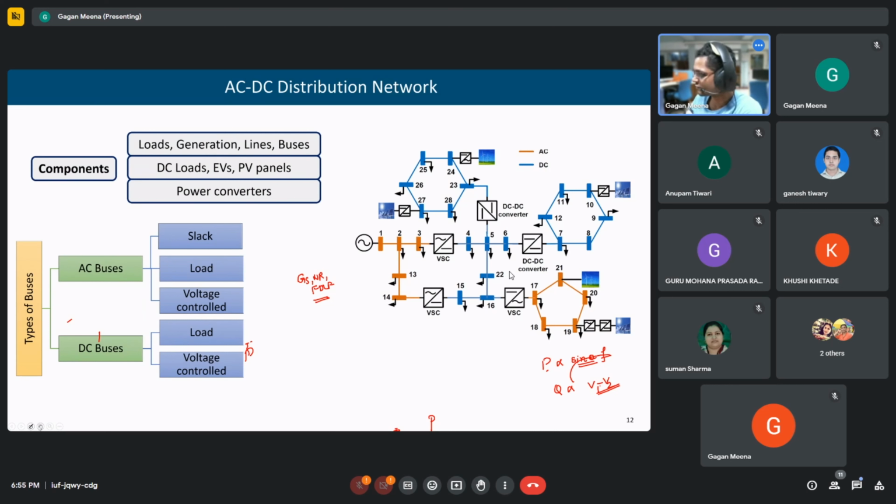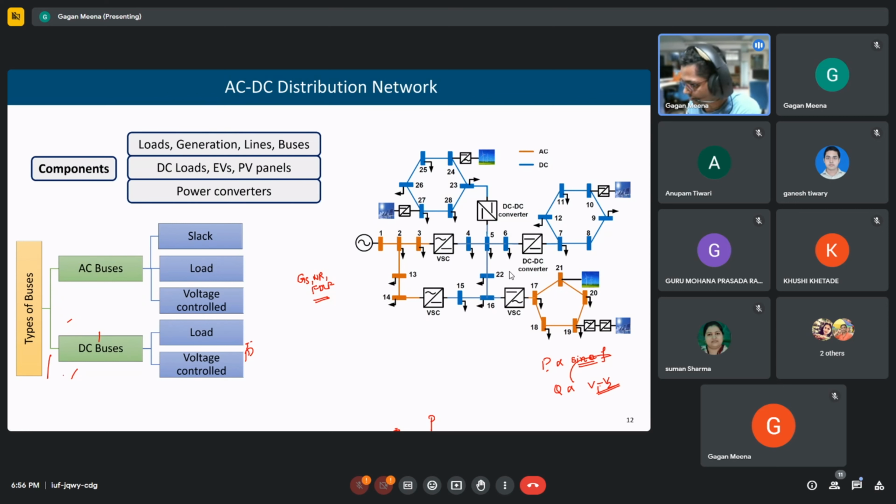We cannot do per phase analysis here. For each phase we have to do different analysis, so each phase has different current. There is unbalance. We have to model all these new types of DERs: solar, wind, micro turbine, storage, different types of converters. So that is why the distribution system analysis is very challenging. And if we integrate these AC microgrids also on a particular bus, then it will become further challenging.